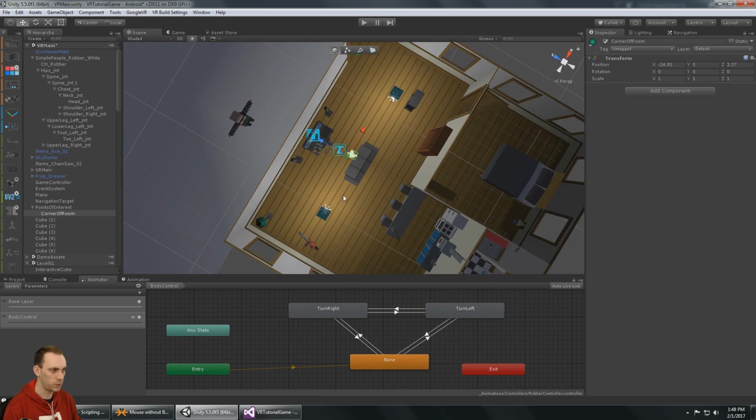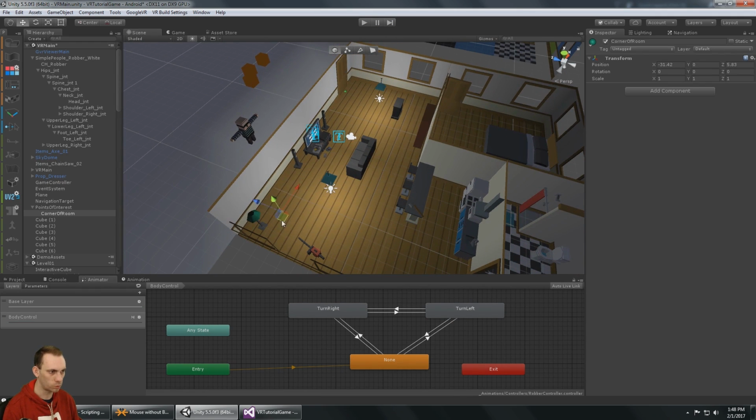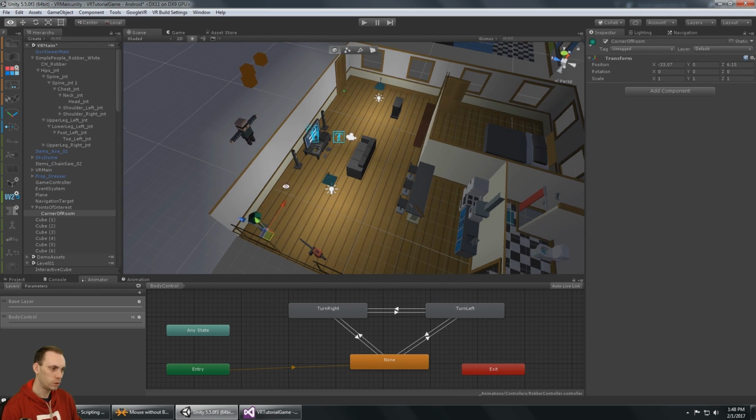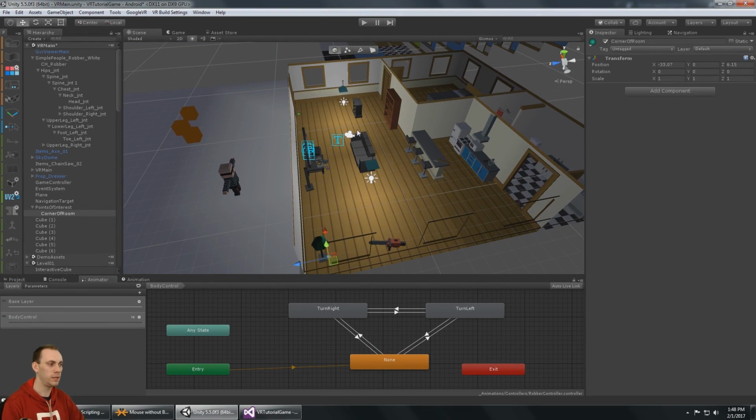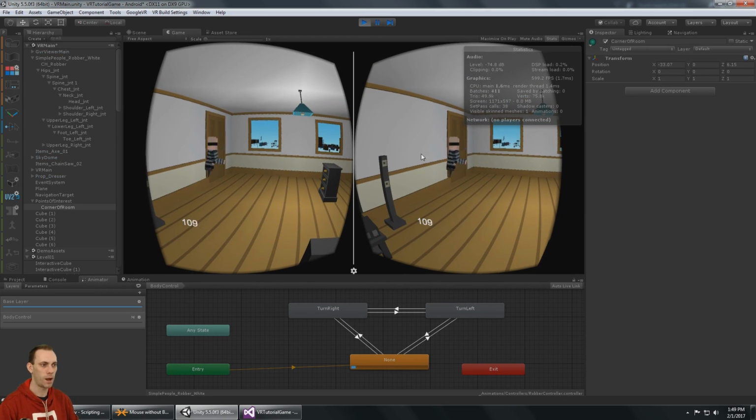Okay, so we could, of course, easily add these multiple objects around the room so that when the robber walks in, he looks at one object and then looks at another and then looks at another as he's scanning around the room. And, of course, if the player is there and the robber sees you, you're in big trouble. All right, this is going to wrap up day number 9.